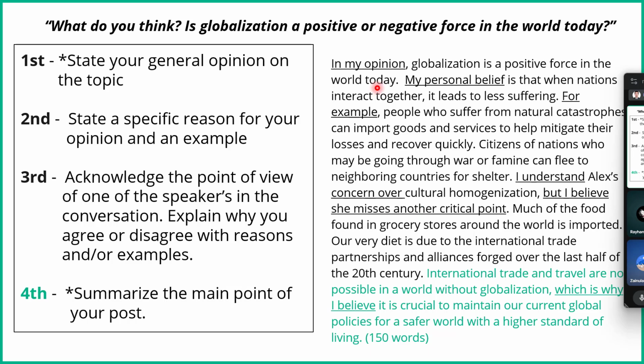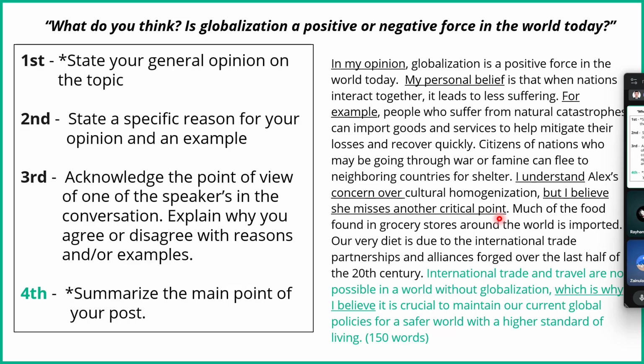So overall, look at these underlined phrases. Each of them expresses one part of the template. In my opinion, expressing a general idea. My personal belief is, or you can say based on my personal experience, and then you can deliver the reason for that. Then, for example, I understand, which is the contribution section. I understand Alex's concern, and then you will write the topic, but I believe she misses another critical point. It's showing your disagreement to the point.